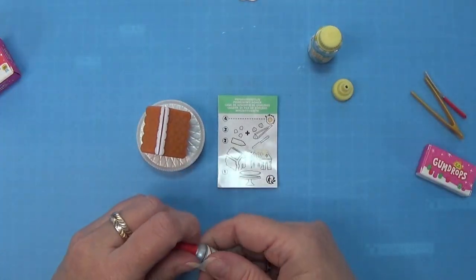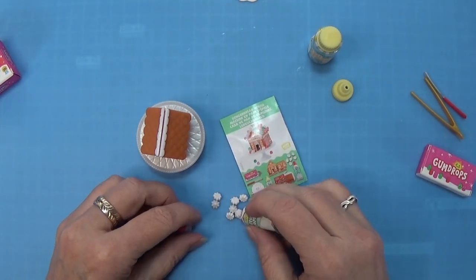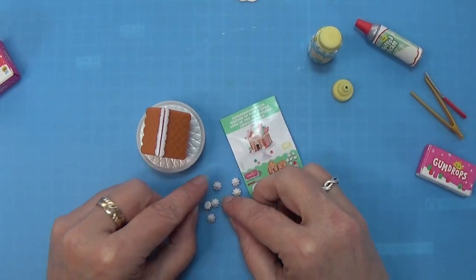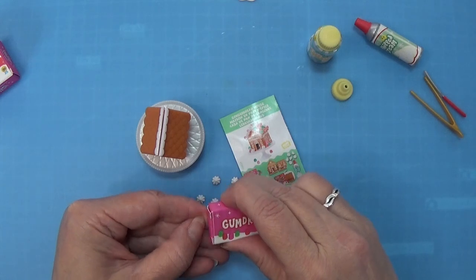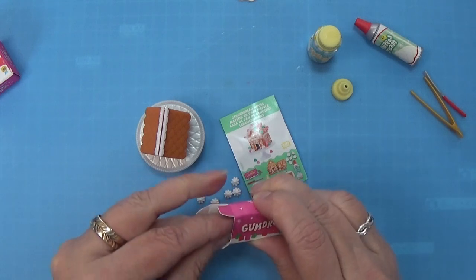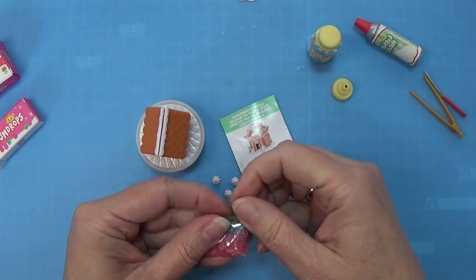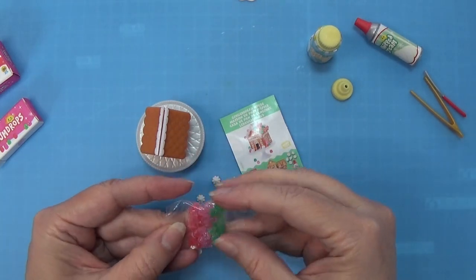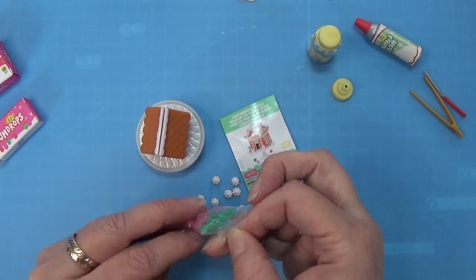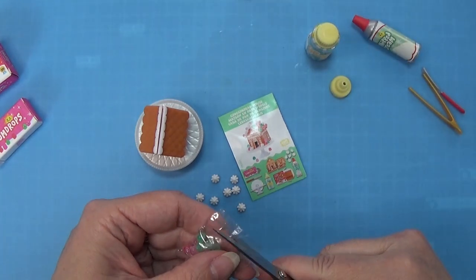So I'm taking my how-to guide to see what they want me to do. So we need these small pieces of whipped cream to the top of the roof. And there is actually a lot of them in here. Let's unbox the gumdrops. There are three colors of the gumdrops in this little bag. And I am ending up with only using red and greens and saving the pink for something else someday. This little bag is actually really good closed, so I am going to use my scissors to cut it open.